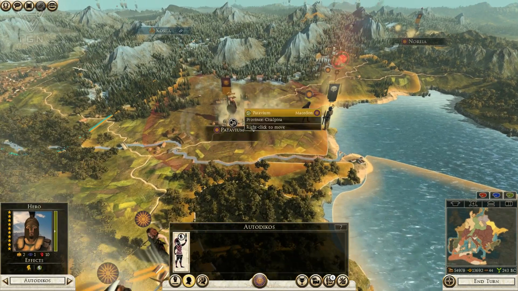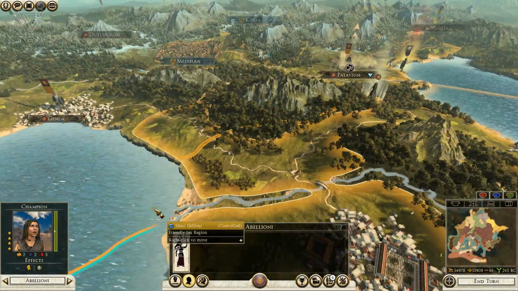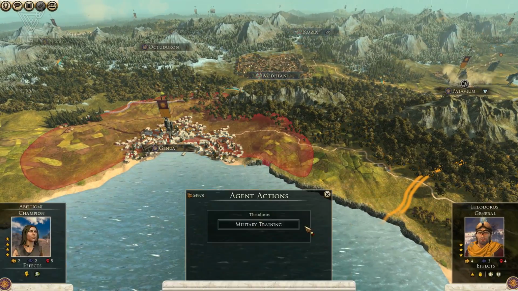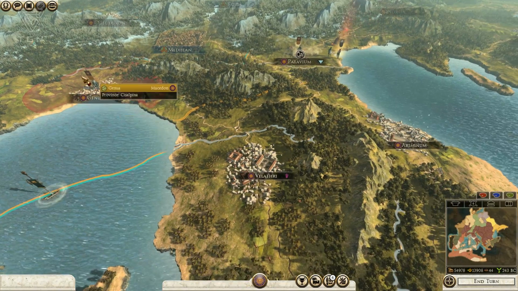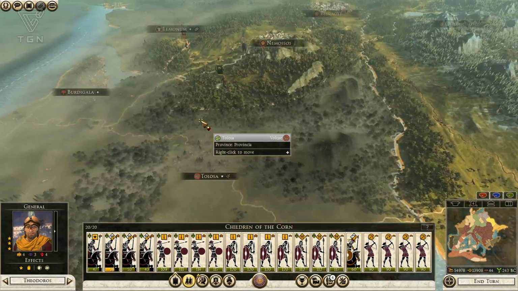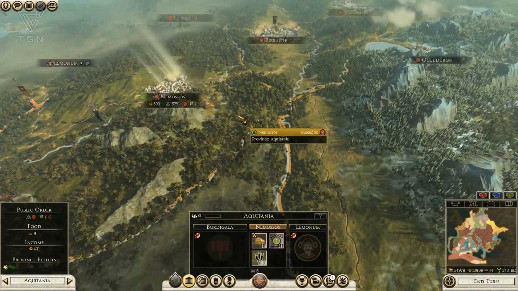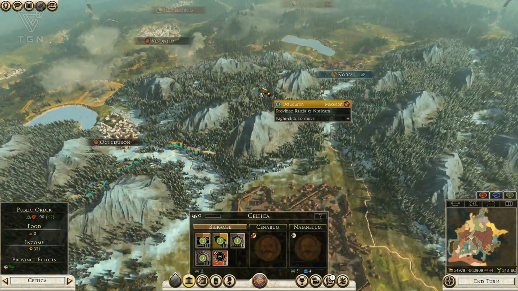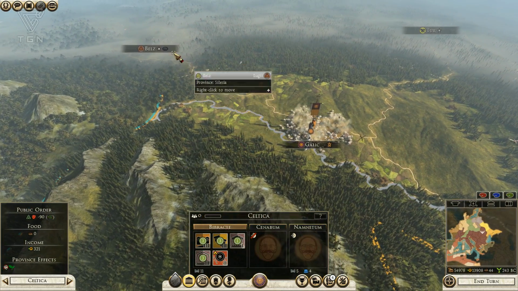Here's my hero. We can put him in this army. And I think this is the champion that we persuaded to join us. So I'm going to send her over to train this army here. They could use some military experience. Those guys are waiting for the next turn, so no big worries. And then let's see, we've just kind of come up here and captured this.